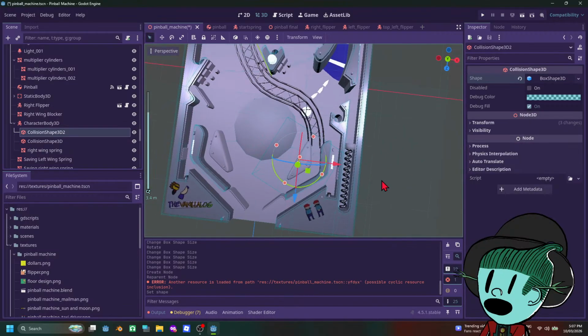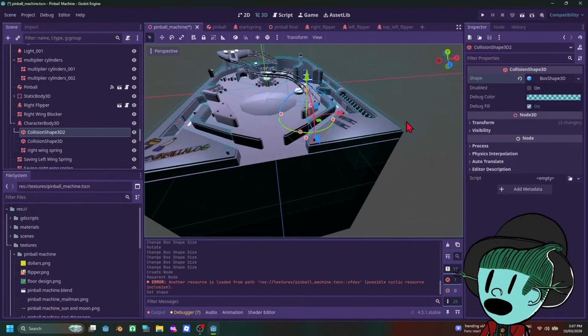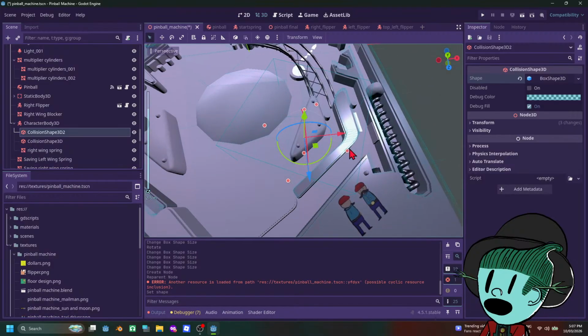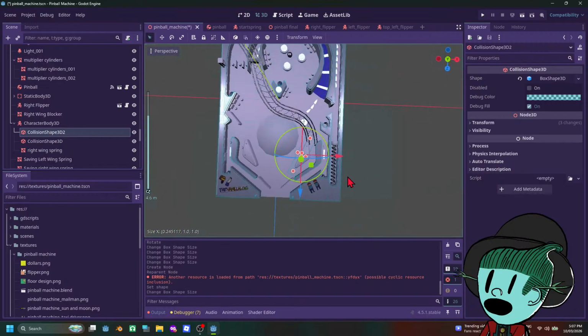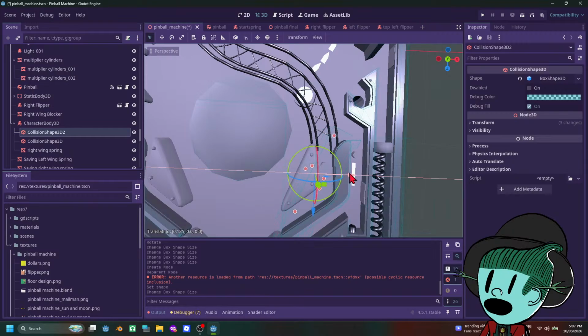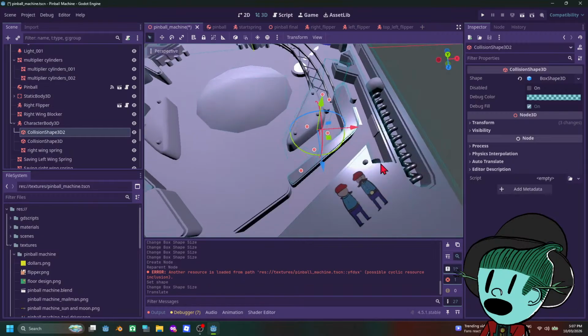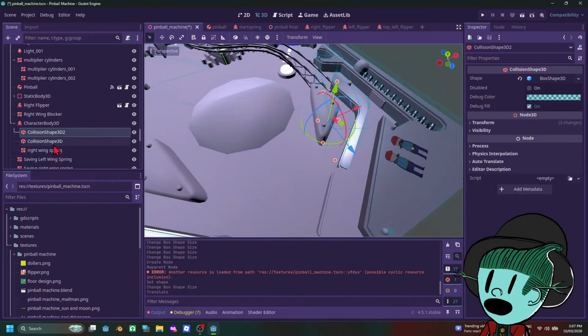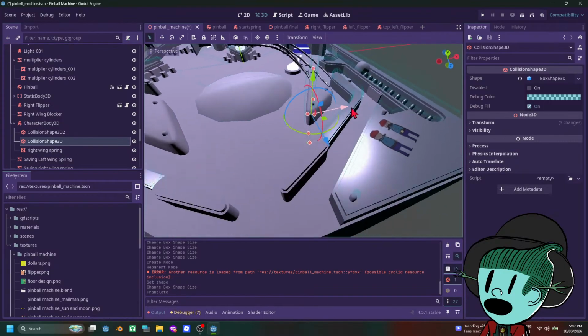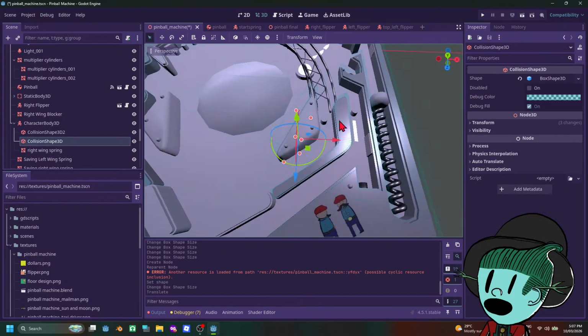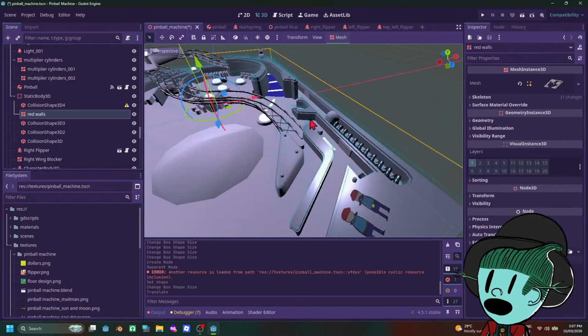Okay, we got our box here. No error so far, that's great. God, there are so many dang collisions here to keep track of.